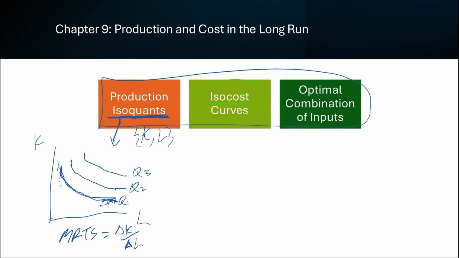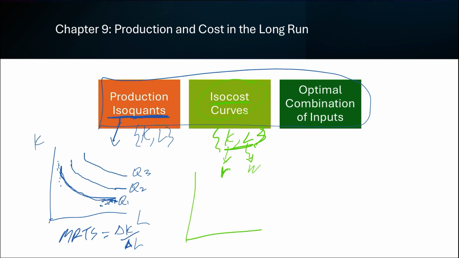And then if we look at the isocost curves, this is going to be trying to hold our cost constant for a certain combination of capital and labor. So what are all the combinations of capital and labor that cost the same amount? And that's, of course, going to depend on the price of these things. We're going to say the price of capital is R. It's like our user cost of capital that we saw when we looked at investment earlier. The cost of labor is, of course, the wage, so we'll use a W there.